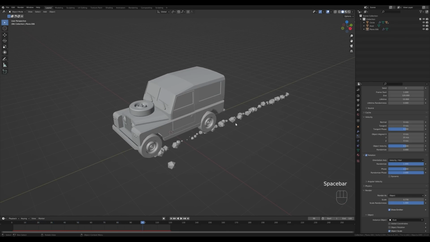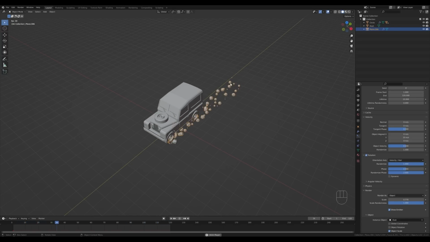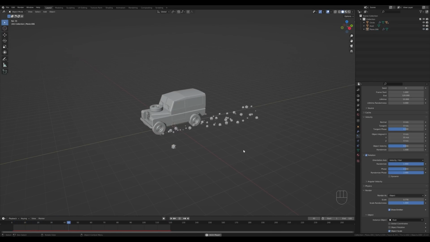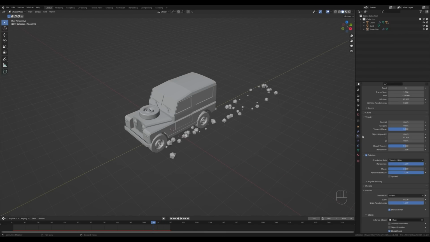And I think some random velocity would look great, so let's select the object again and go here and randomize the velocity. And I think we can afford to go something like 1.5. So this will change the behavior of the particles a little bit, and it will spread them out a tiny bit as they go away from the car, so it will look a little bit better, I think. So that's the first particle system.